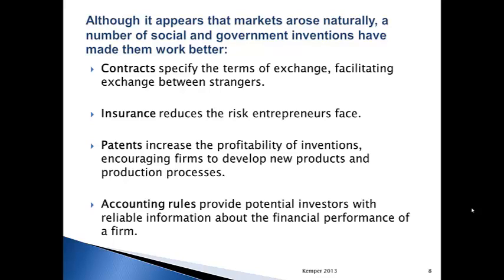Second is insurance. Insurance reduces the risk entrepreneurs face — the more insurance you have, the less risk. I personally have two vehicles: a 2003 Ford Taurus with 140,000 miles, very beat up, and a 2008 GMC Canyon loaded with a nice sound system, a toolbox, and currently a car seat in the back. My Canyon has full coverage insurance on it, meaning there's very little risk — that's because it's very expensive to replace. Meanwhile, I just have liability insurance on my Taurus, because there's not that much risk if I get in a wreck.